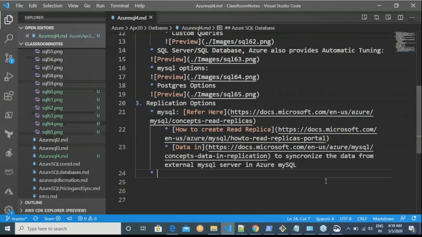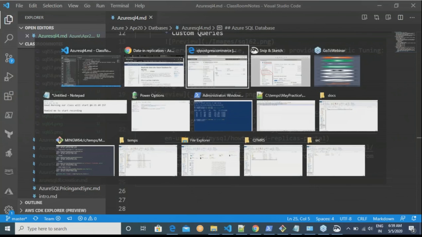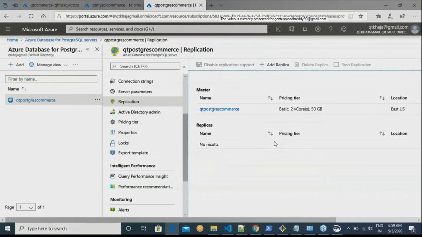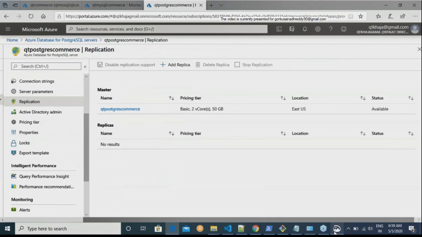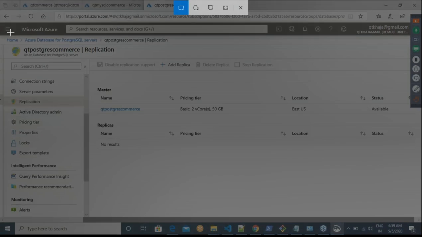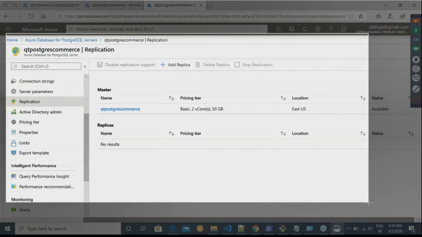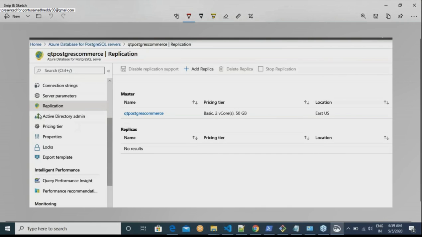Postgres is relatively simple, because it gives you all the options in one place. Postgres, I'm giving you an image. Replication, add replica.